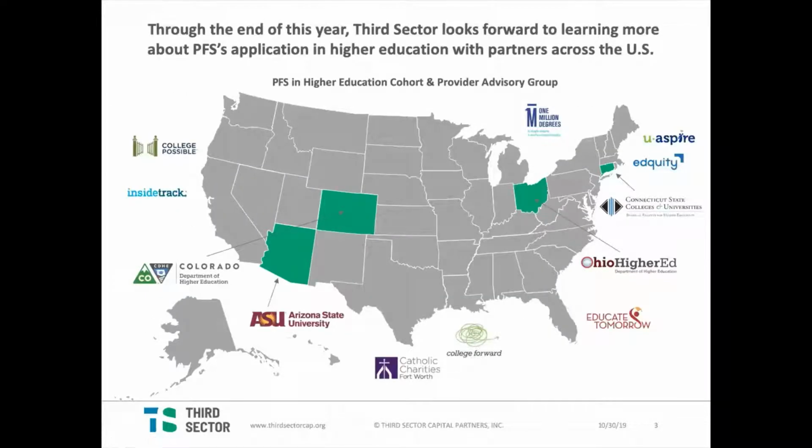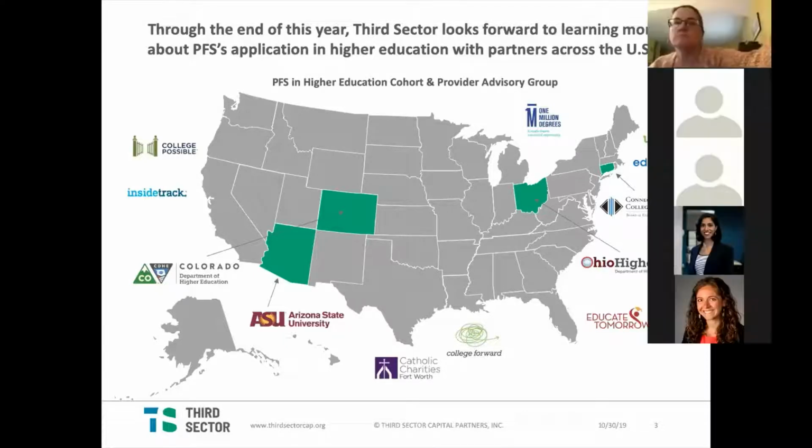We're so excited to be working across this learning community of states and systems and institutions of public higher ed, as well as our college access and success providers, to really be considering Pay for Success's application in higher ed. While the four state and system sites in our cohort have been on this journey for a bit longer, we're really happy to be discussing the application of Pay for Success tools and resources as states and systems get closer to developing their own initiatives to work more systematically as a way to fund wraparound student support services that are improving student outcomes to and through college.